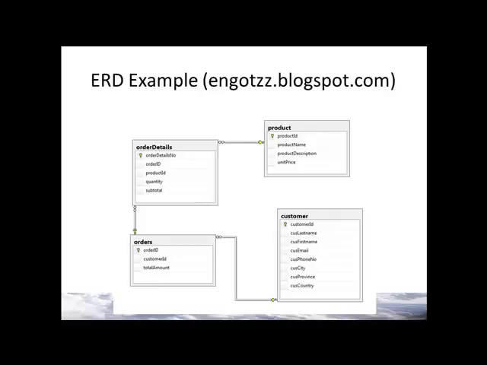This is an ERD showing the relationship between customers and orders. It has 4 tables for product, order details, orders, and customer. The product table has product ID as a primary key. To relate order details to it, we need to link it on product ID as the unique identifier.